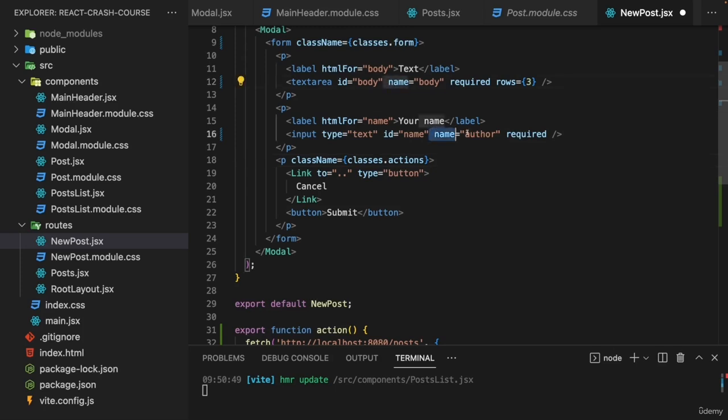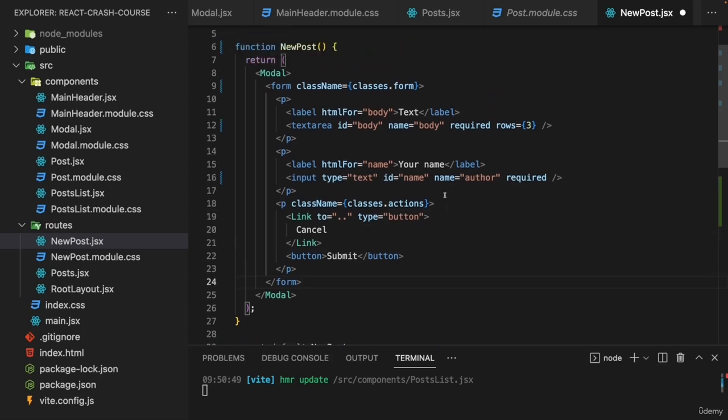But what's the idea behind this name attribute? Well, it's a default HTML attribute that can be added to form inputs, and by default, if a form is submitted, the browser will, as mentioned earlier, generate a request, and it will try to send it to the server that served that website. Which would be wrong, because that server that's serving that website doesn't have any code to handle this request with the form data on the backend, because we have no backend code as part of this React app. But that's now where React Router comes in.